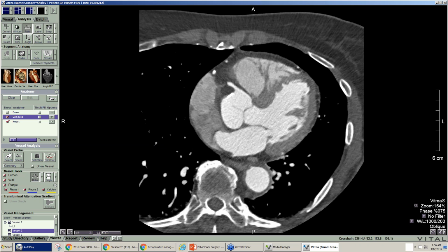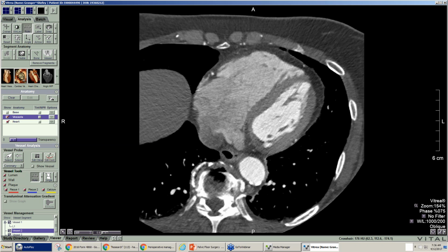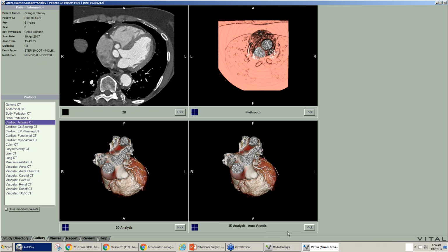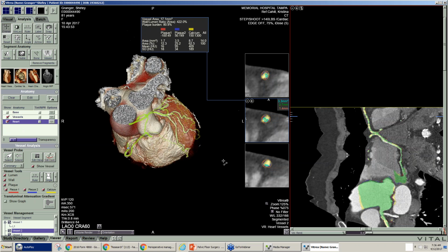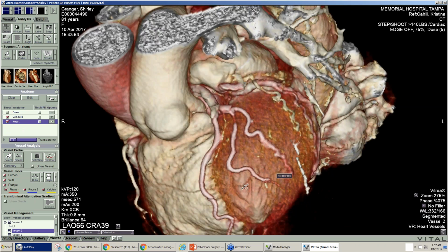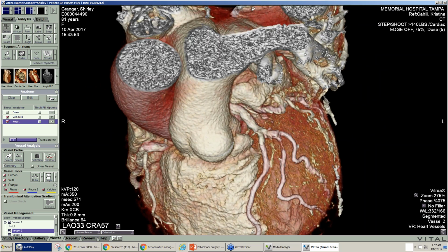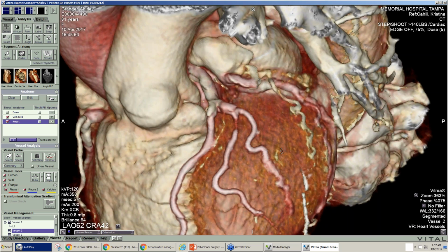And so the myocardium looks good. So it looks like what we're dealing with here, we can go back here. It says she has a single significant diagonal lesion. That's a long lesion of narrowing. And so what is the risk of that now that we've discovered it? What's the risk of that during surgery?